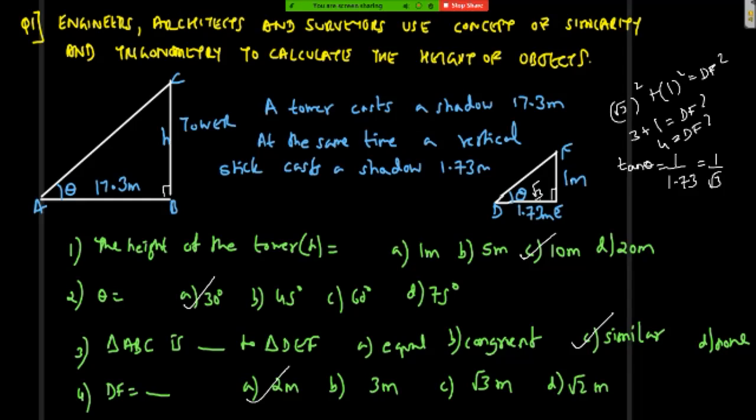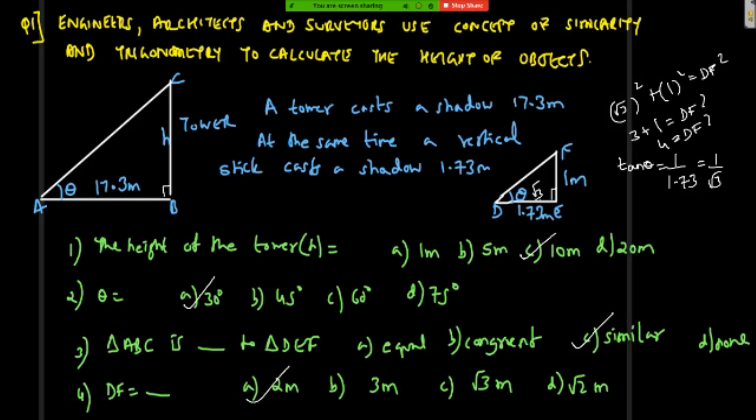Okay. So don't try to rack your brains by multiplying 1.73 into 1.73, because then you will waste a lot of time. Because then you may get 3.999 something. So then you will take the root. Then among these choices, it will not come. Of course, by rounding off 1.99 and so on, you will get 2, which is the closest possible answer, right? So this is our first question based on shadows. So a question on shadows can be expected.